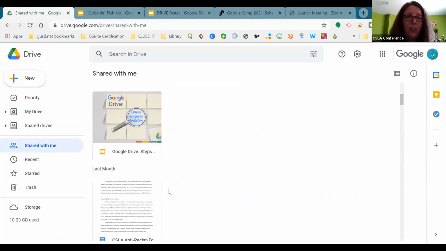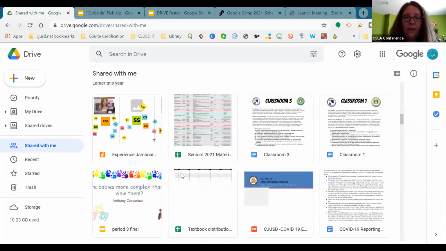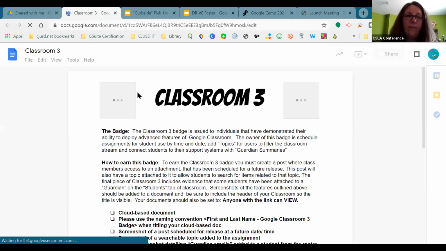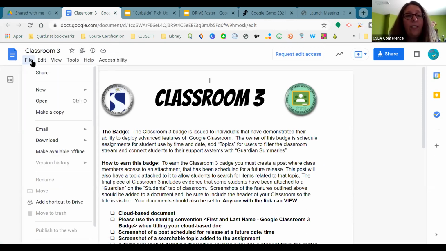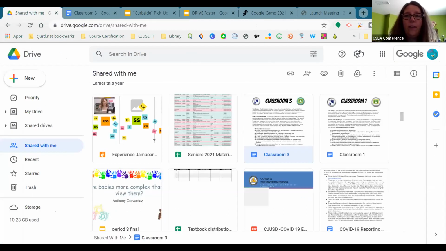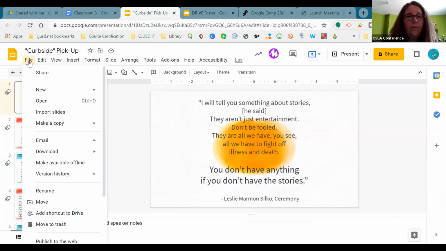Sorry, let me go to a shared with me one. So now I can add a shortcut to drive from here. But if it's also one that I own, I believe, I can still add a shortcut if I go to file, so it's good.